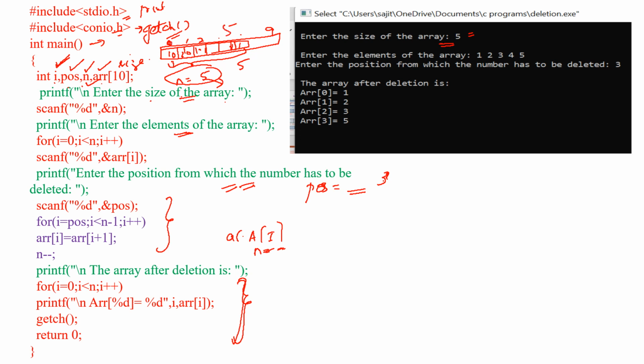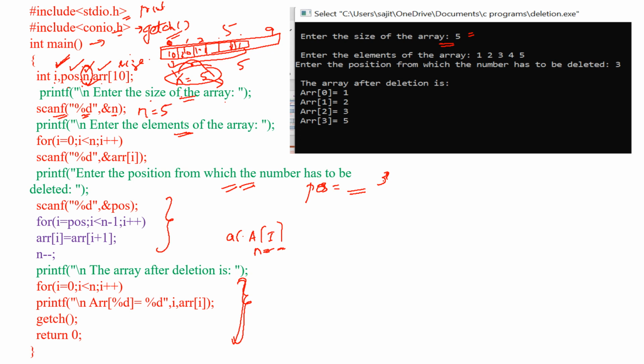Clear? Now where it has to store, this size has to go and store somewhere. Now size is equal to the length. So you are using the variable n. That is the reason why in scanf the format specifier is integer. That's why it is %d, comma ampersand n. So the data 5 will be stored in n. Now the variable n will be assigned the value 5.